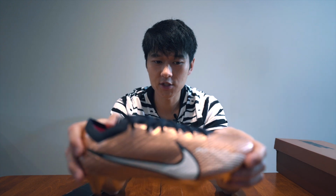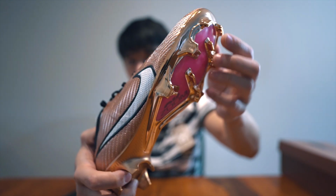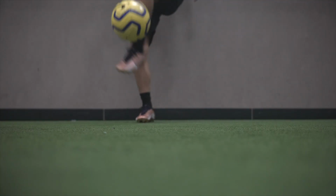One thing I do want to mention is that this chrome gold finishing on the bottom of the cleats is going to wear away the more you use the cleats. But yeah, I think that's all I have to say for the review of these cleats.